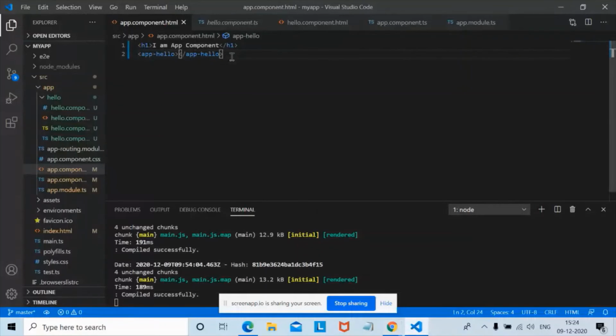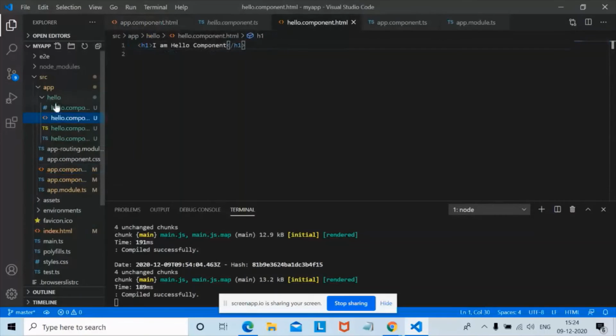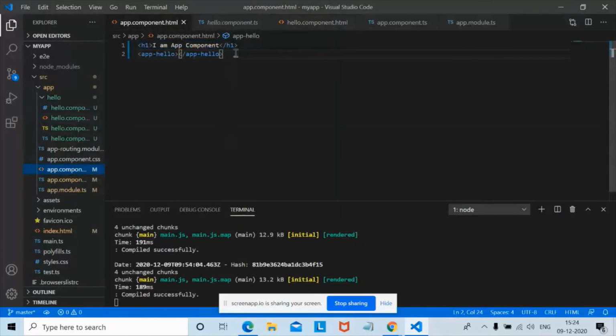So you guys might also be wondering why we create a component. Why can't we write all the HTML code in app.component, while we create a separate component and write the separate HTML code there? I'll tell you why. First of all, it's very easy to divide your code.